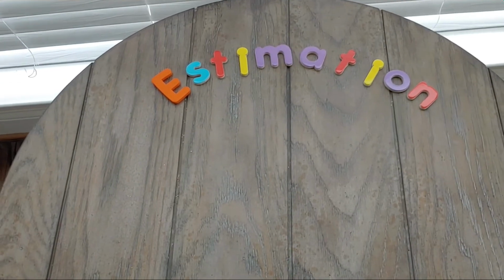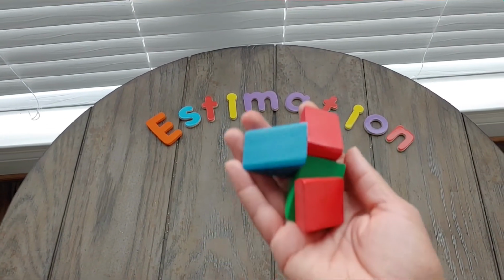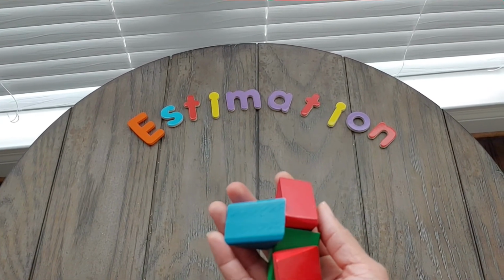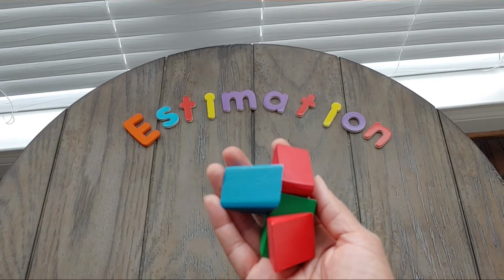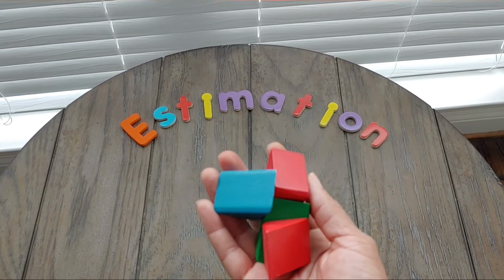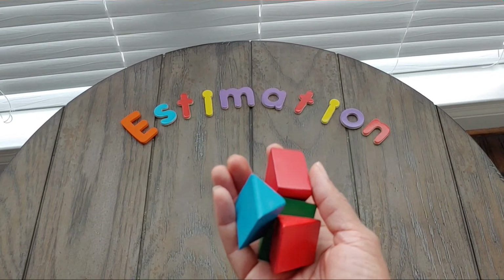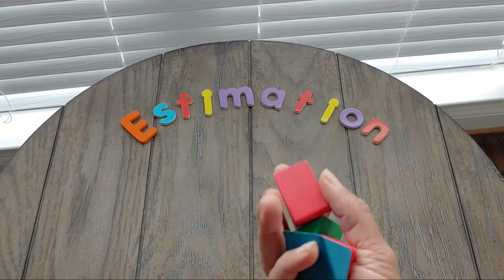All right, so today we're just going to do a little warm-up lesson where we are going to pick up a handful of shapes like these. We're going to throw them down and have your children estimate how many they think hit the table. Again, we're not counting. We can count at the end to see how close we were to our value, but we're not counting. We're just going to look and take a guess or an estimation, if you will. Are you ready? Let's begin.